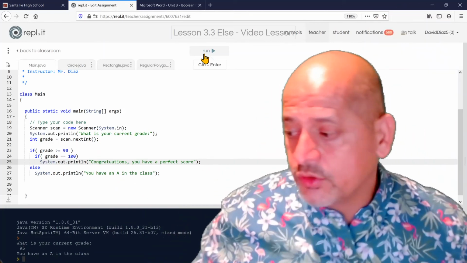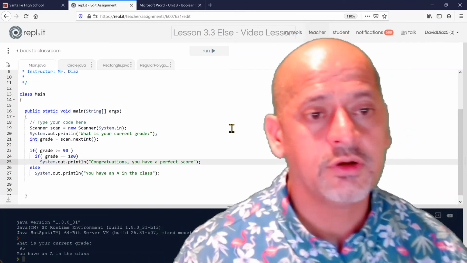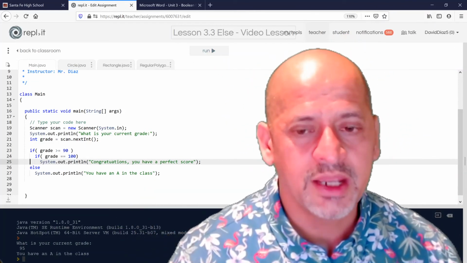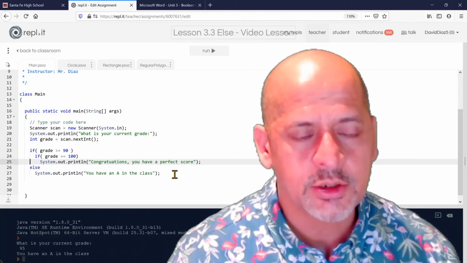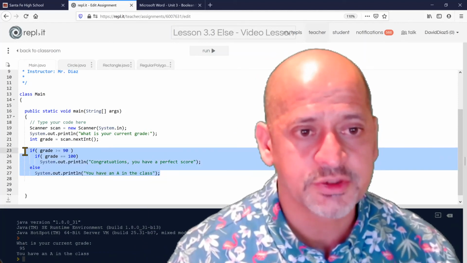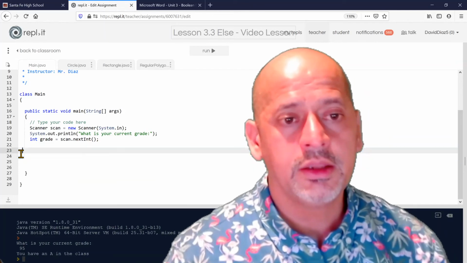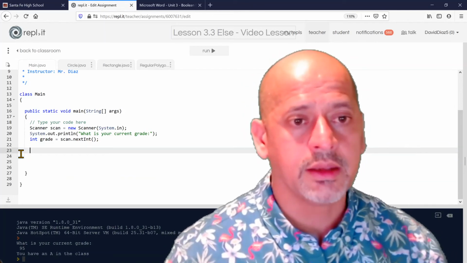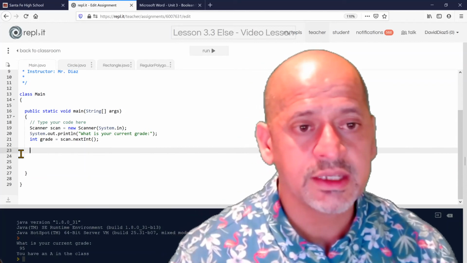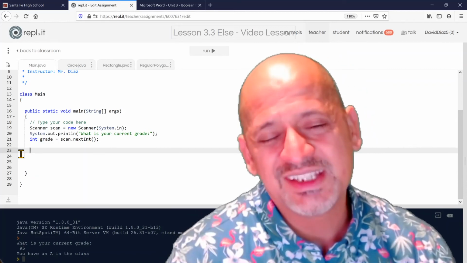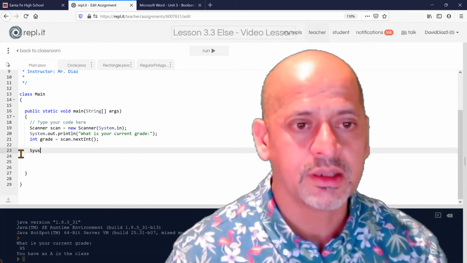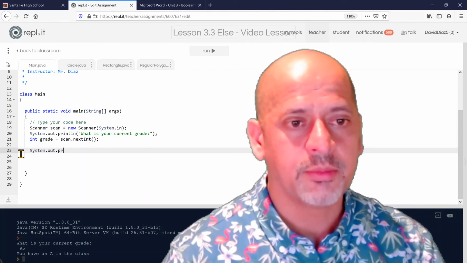And the last thing I'm going to go over is a simplified version of the if statement. It doesn't happen that often that you see it, but I know that some of you are going to be continuing with your computer science career. So let's just do a print statement, System.out.print.